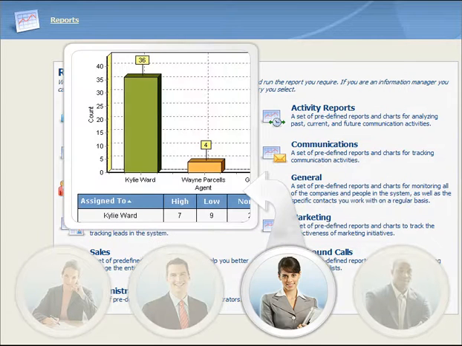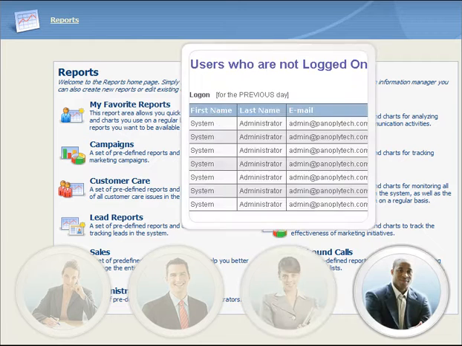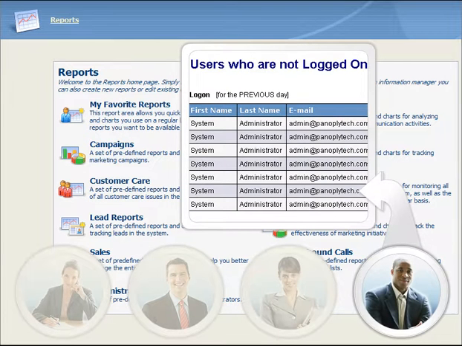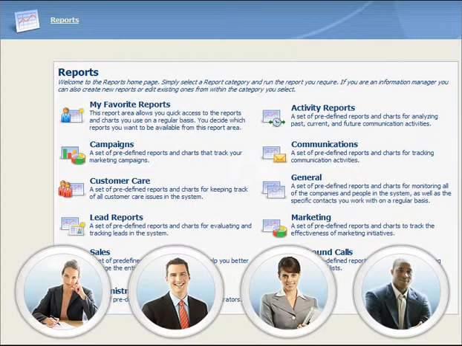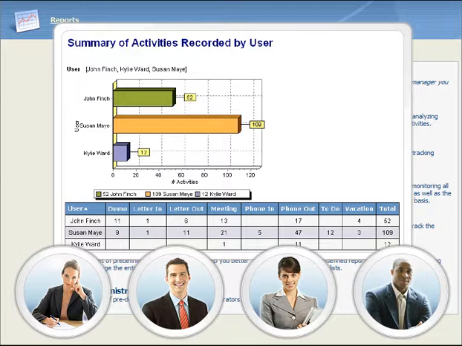Customer service agents and managers can generate reports about a variety of customer services records, which can then be used to improve relationships with customers. System administrators can generate reports to monitor user activity. All users benefit from the extensive range of reports that provide information about other communication activities.